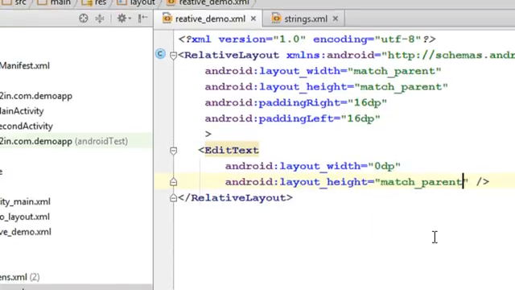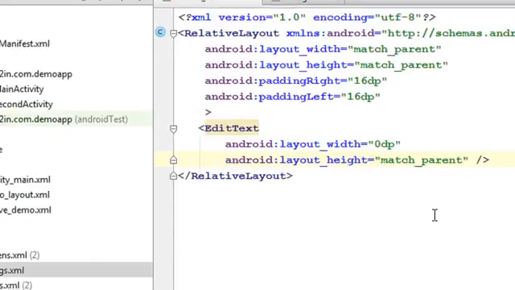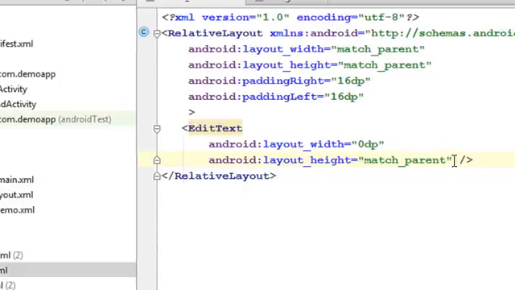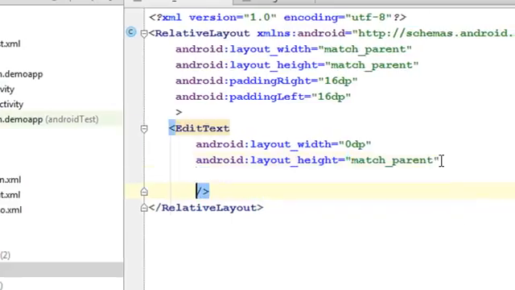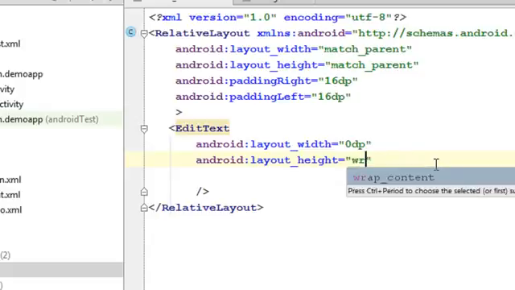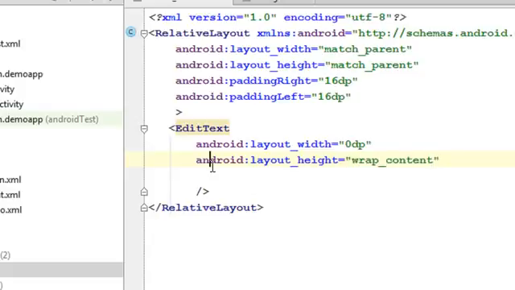I am not specifying any width for the first edit text because I am going to relate the width of the first edit text with the second one. The height is not match parent, it is wrap content.